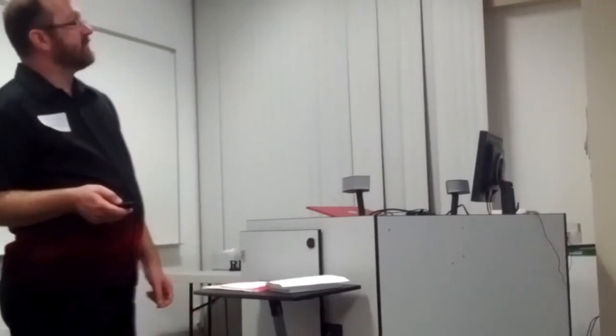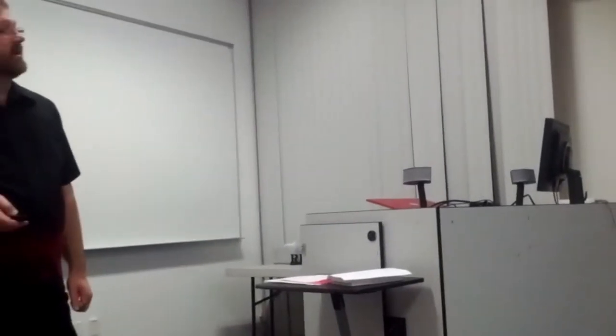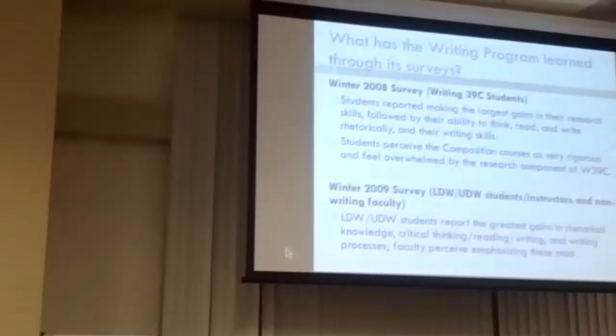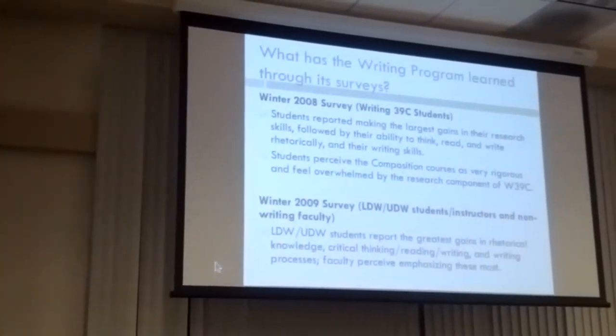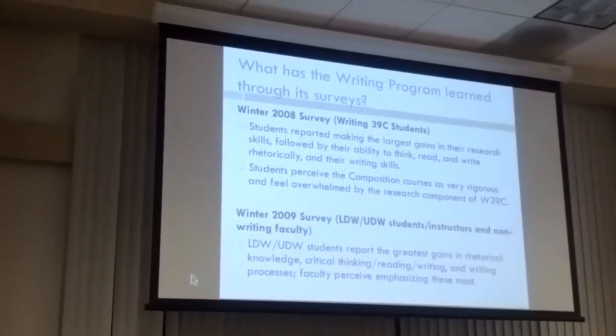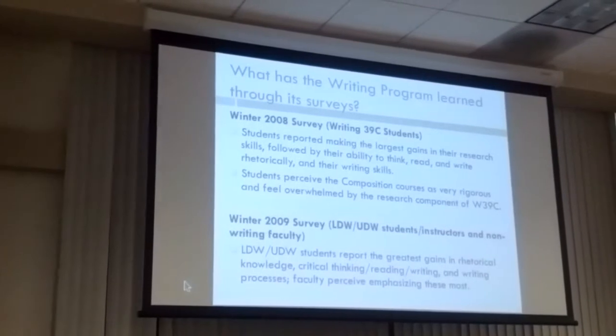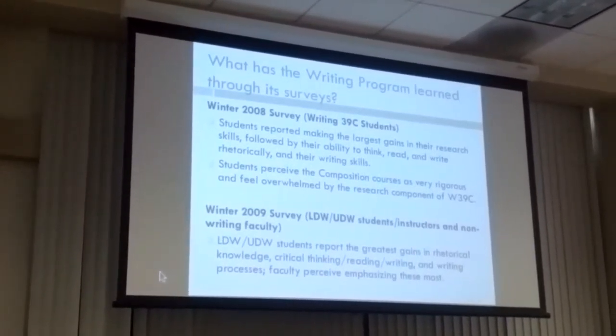Our winter survey in 2009 of both lower and upper division writing students, instructors, and non-writing faculty came up with this result for us. Both lower and upper division writing students reported great gains in rhetorical knowledge, critical thinking, reading, writing, and writing processes, and faculty perceive emphasizing these most. So what was interesting about this is that you notice research begins to steadily drop out. So in this survey, we didn't really get a strong sense that students felt they were making gains.